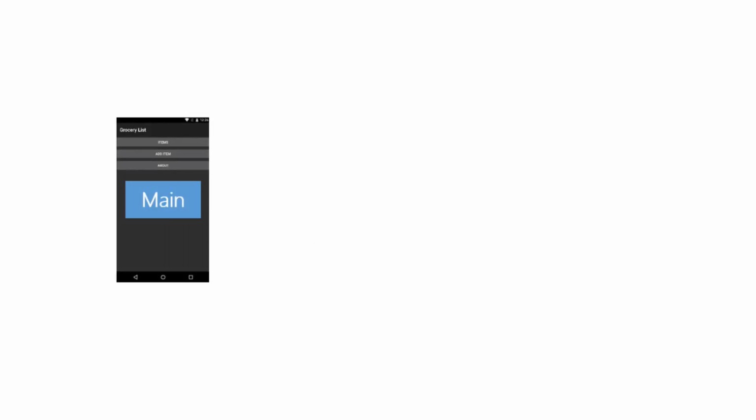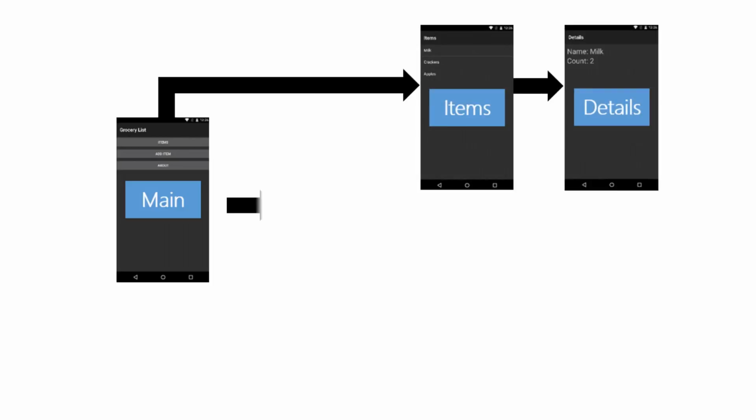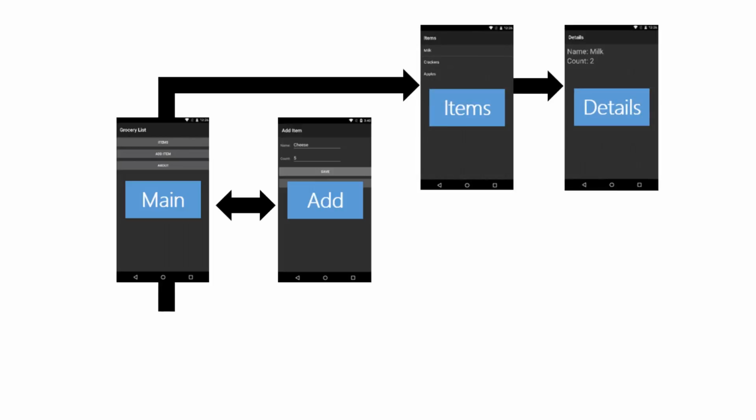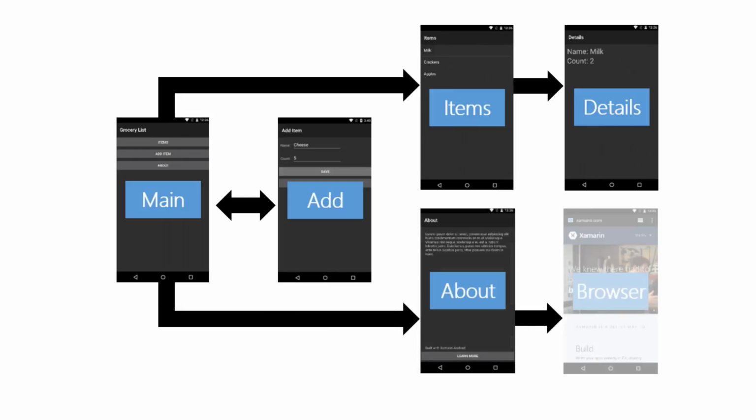Let's take a deeper look at navigation. The term navigation describes the overall architectural pattern of your app. It describes how each activity relates to every other activity and which paths the user can take between activities. The word navigation is also used to describe a transition from one activity to another within your app.